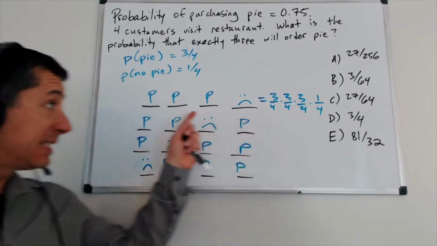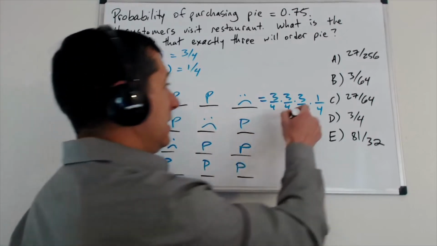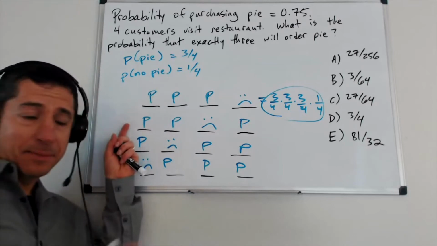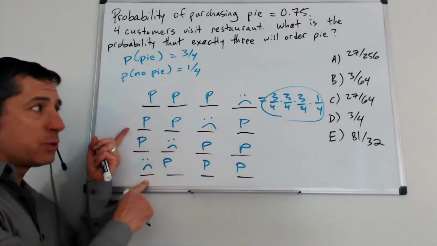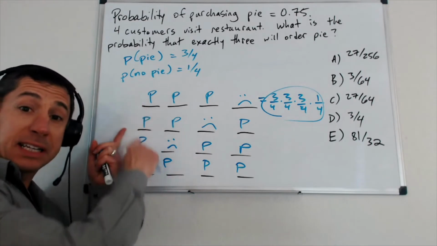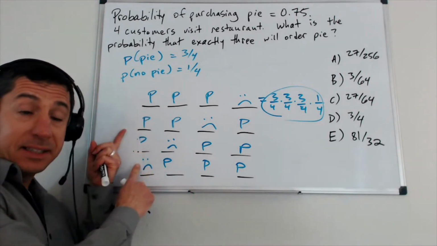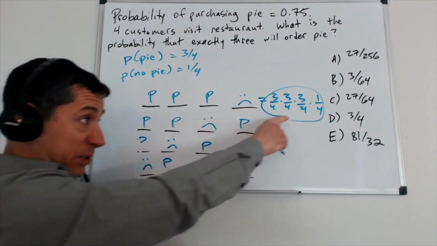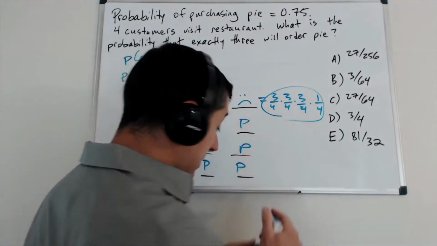So if you can recognize that the probability that the first 3 do order pie and the fourth one does not is this number, and then it's going to be exactly the same if it's the third one that doesn't get pie, or the second one that doesn't get pie, or the first one doesn't get pie. As long as you can recognize that logic, you can solve any question that looks even vaguely like this, because all you have to do is recognize that intuition and say, well, I'm going to take this original probability, multiply it by 4, and I'm done.